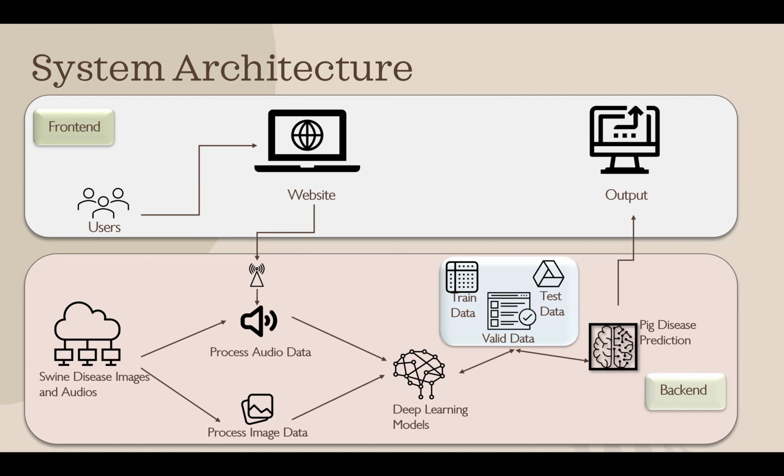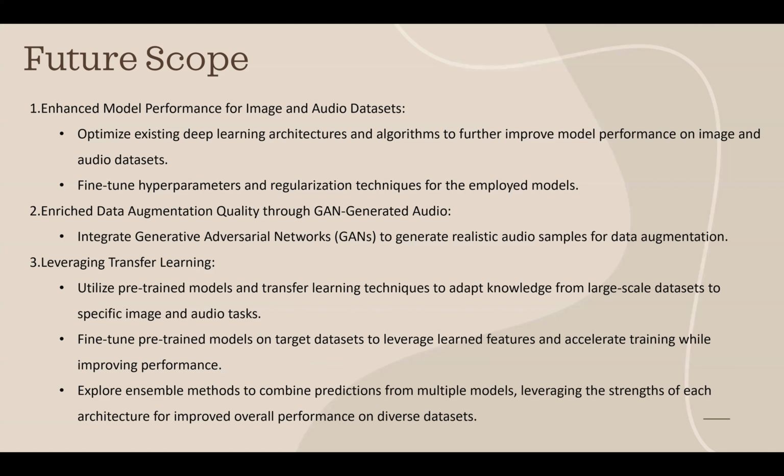Well, next slide, please. Coming to the future scope, boost current deep learning structures and methods to enhance the model efficiency on visual and auditory datasets, modify the model's hyperparameters and regularization strategies, and also create realistic audio samples for data enhancement by integrating generative adversarial networks, which is GAN.